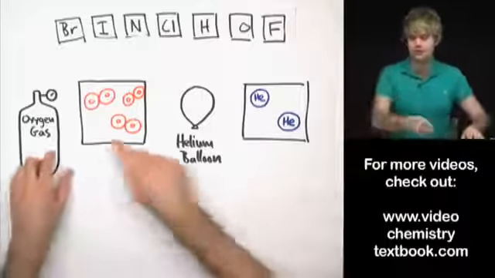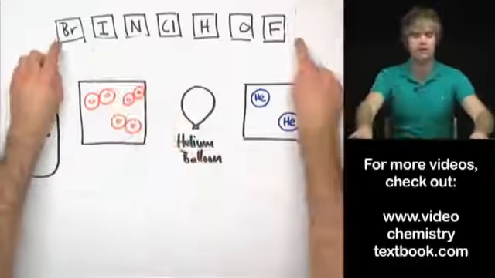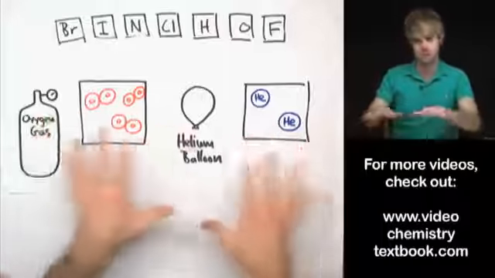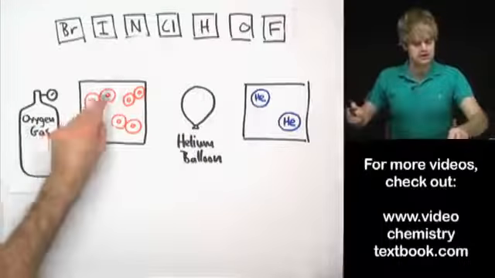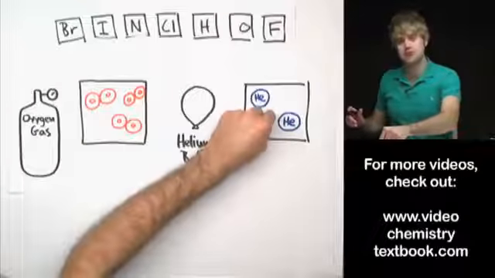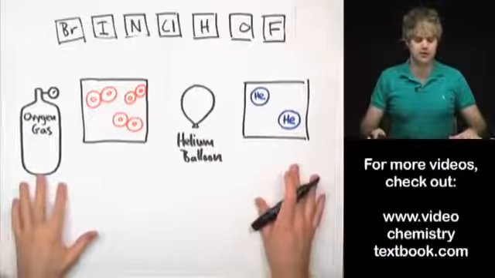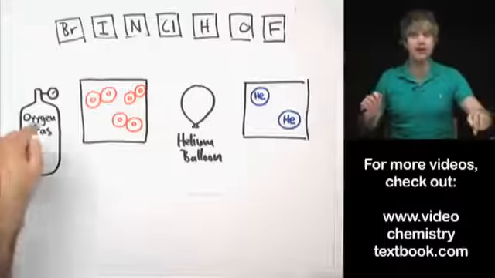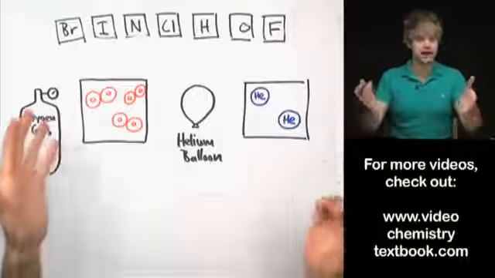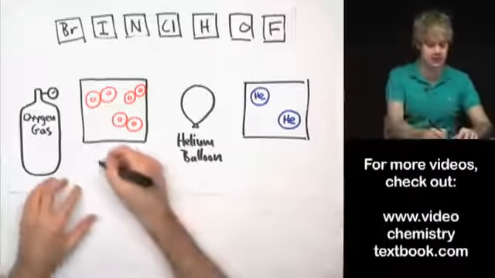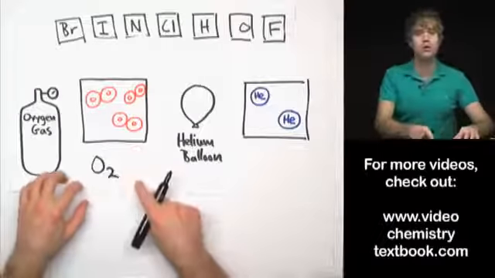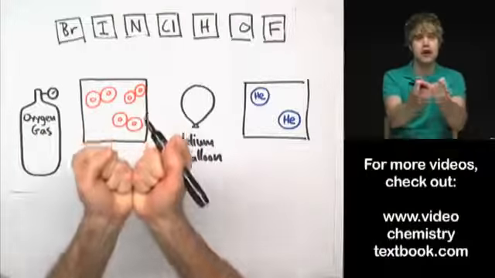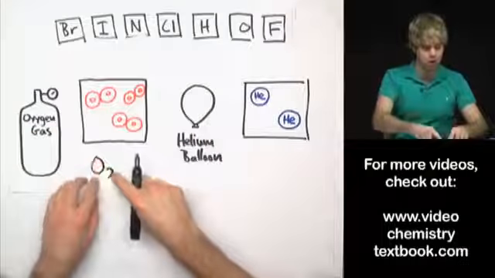I should also point out that I'm talking about gases here. All of the diatomic elements are gases at room temperature. So we always usually talk about gases when we're talking about diatomic elements. Okay, diatomic elements pair up, non-diatomic elements don't. Here's also what's important about this though. The fact that these guys pair up influences how we write the name of oxygen gas. So if someone asks you to write the chemical formula for oxygen gas, it's O2, because each piece of oxygen gas is 2 oxygen atoms connected together forming a molecule. So O2 for oxygen gas.